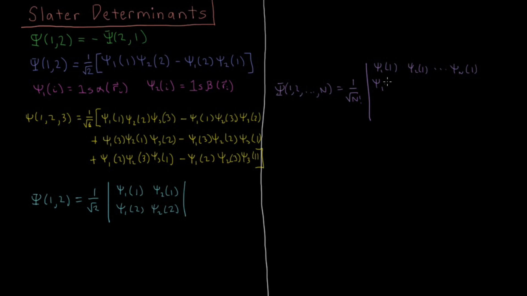The individual columns being orbitals, rows being electrons. The next row is the same thing for electron 2, dot dot dot, all the way down to psi 1 for electron n, psi 2 for electron n, and then the nth orbital for the nth electron, giving you an n by n determinant and giving you n factorial terms in the wave function.